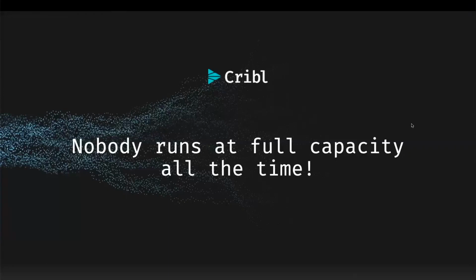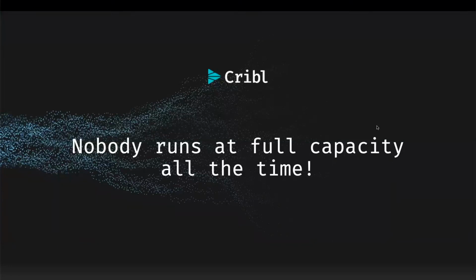I always like to say this: nobody runs at full capacity all the time. My background is, having done Splunk professional services for quite a few years, I never worked with a customer whose ingest was flat across the board all day long. We could provision capacity and say, this is exactly what you need all 24 hours of the day, 7 days a week, 365 days a year. Things are seasonal, things are daily, things are periodic, cyclical.